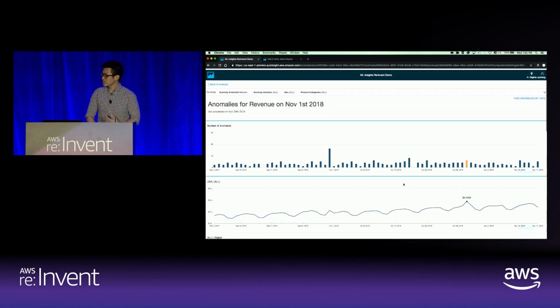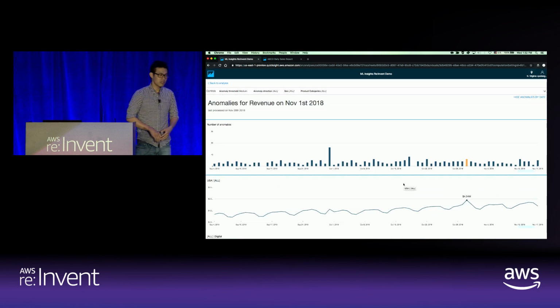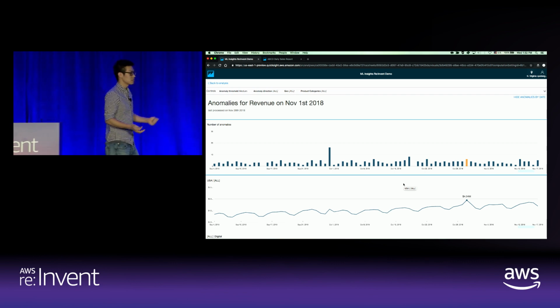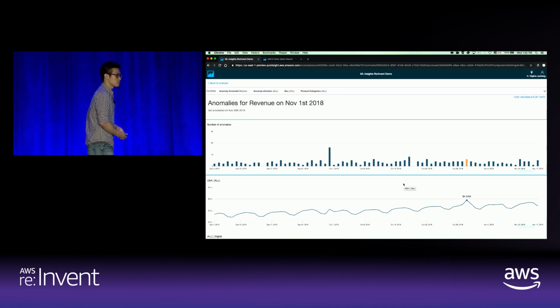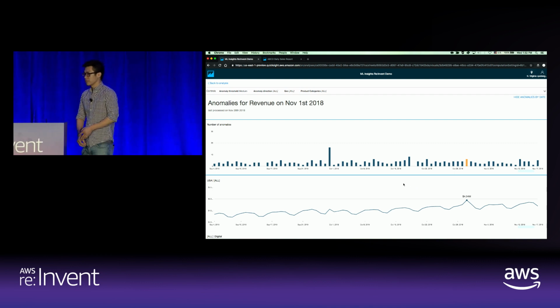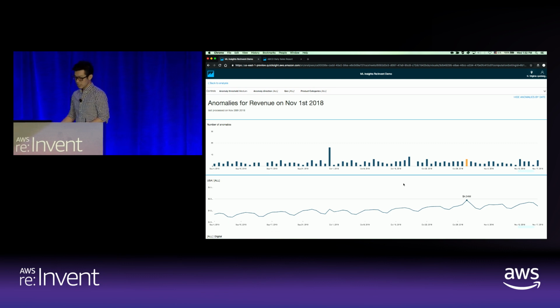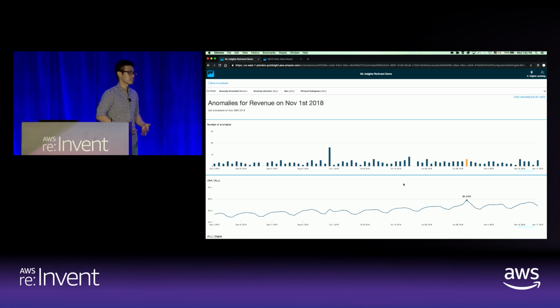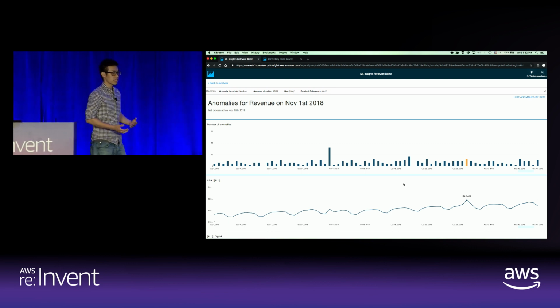So these are things that if you're in the BI team today, you know how time-consuming it is to be able to build something like that in terms of identifying all the anomalies that happen across all of your different metrics. And human just doesn't scale. That's where machine learning really can help customers scale out their BI.